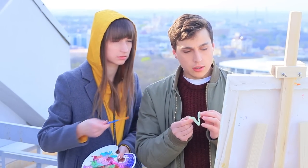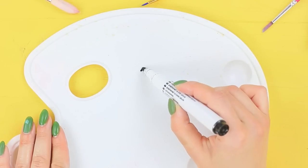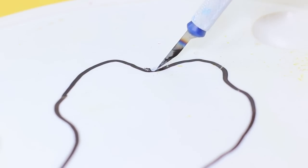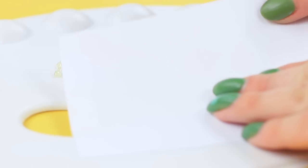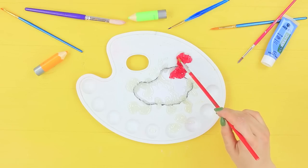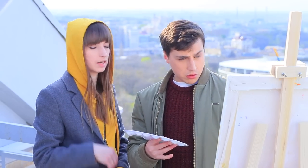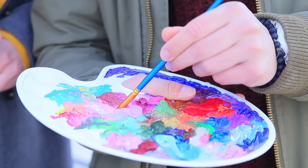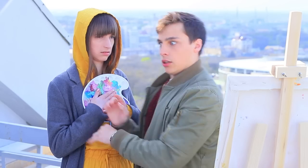Stevie got a task from Dolly's to-do list: finishing a painting! Here's the palette — don't ruin my landscape! Mark an opening in the middle of an old palette and cut it out with a heated knife. Cover it with a piece of white paper from the back. Imitate drips of paint and blotches with hot glue, making it look like a dirty palette. Color the glue with acrylic paint when it's cooled. Dolly gives her boyfriend a painting lesson: for this shade, use this color from the middle of the palette. Stevie was mixing paint so intensely that he pushed through the palette! This man messes everything up — Stevie decides that the painting is done! It's perfect, let's display this masterpiece!